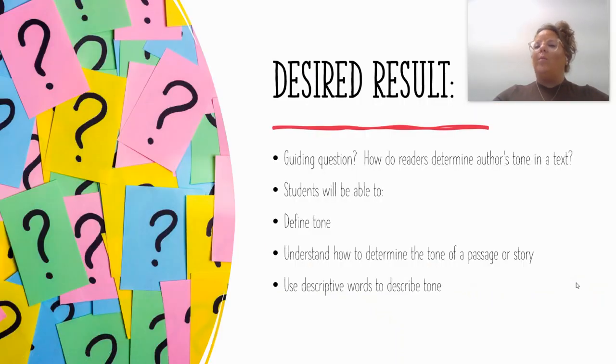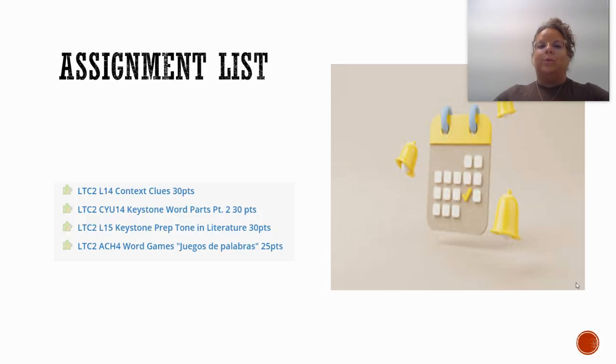Today we're going to be working on Keystone Prep Tone. So our desired result and our guiding question is how do readers determine author's tone in a text? And you'll be able to define tone and understand how to determine the tone of a passage or story and use descriptive words to describe tone.